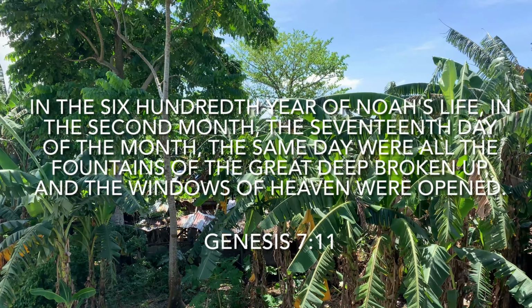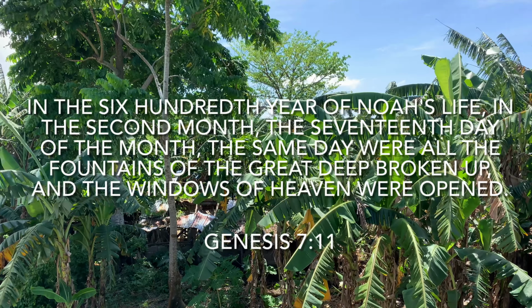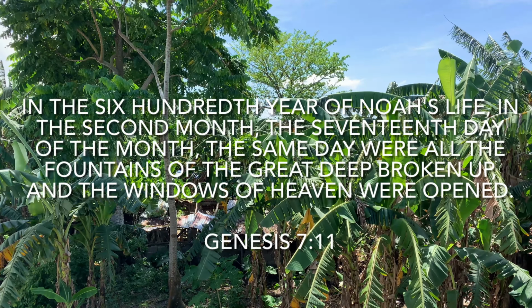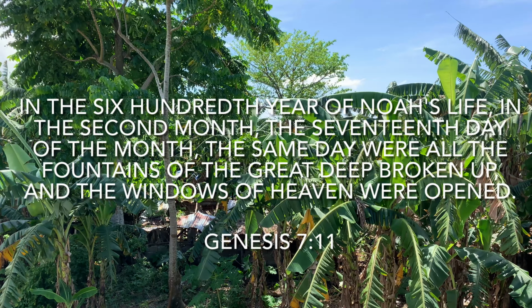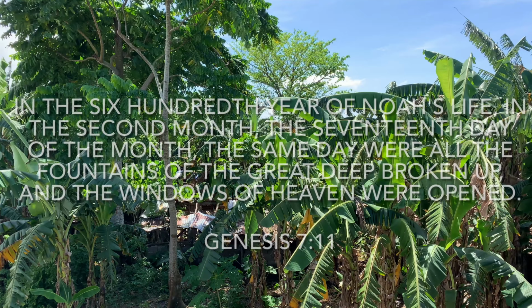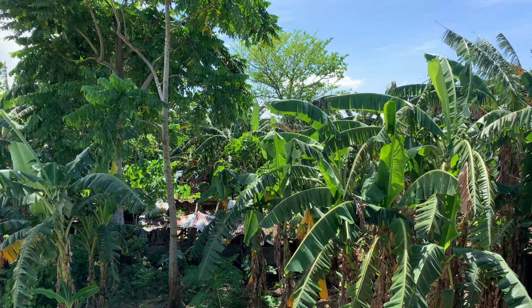In the 600th year of Noah's life, in the second month, the 17th day of the month, the same day were all the fountains of the great deep broken up, and the windows of heaven were opened. So keep in mind, 17th day of the second month, this is where water starts to occur and the flood begins. Jump down to verse 24.